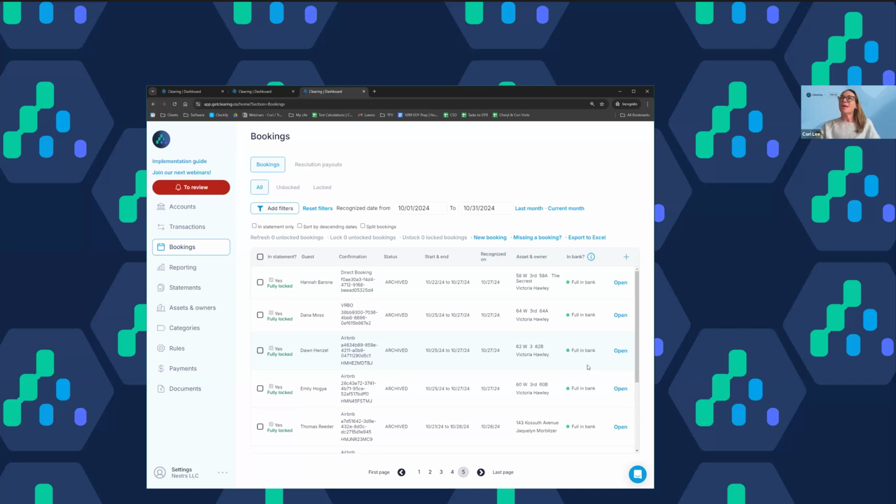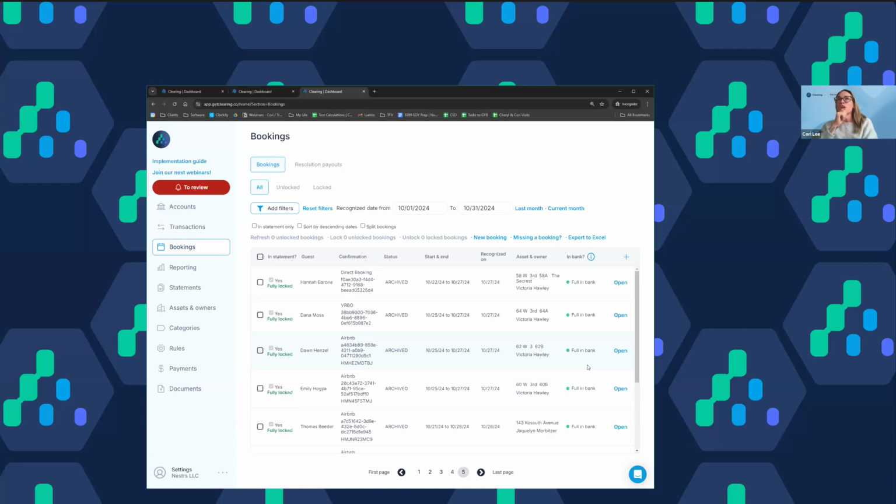You should have a payment on any non-OTA probably about a week before they arrive. Airbnb's also come out with a really awesome feature that'll tell you pending payments that are coming out. So you can actually open your earnings statement as well and see what's going to be coming. And if you're not seeing the next week getting paid, then you could maybe get proactive as well. If you're not currently in clearing, I would definitely suggest that you find a way to run a side-by-side to your bank and make sure.